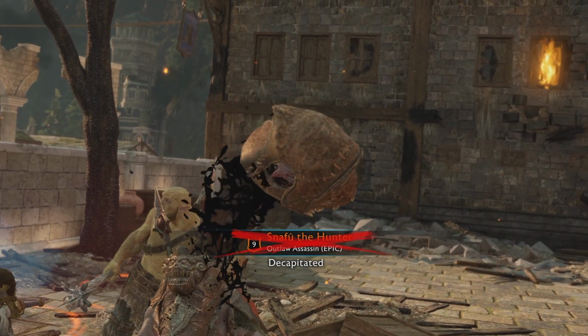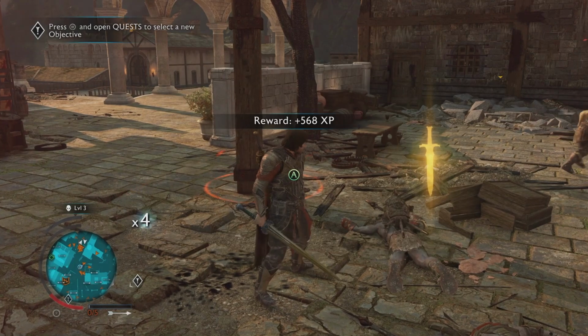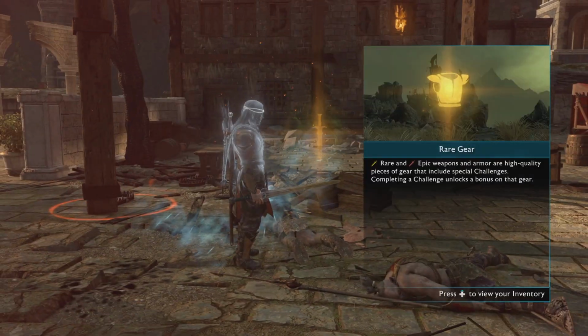And now the other orcs will run away, because they're scared. And I get to pick up the gear that I gained from killing Snafu. Alright, rare gear. Oh wait, no, I forgot what rarity that was. Oh, no, it says it right there.